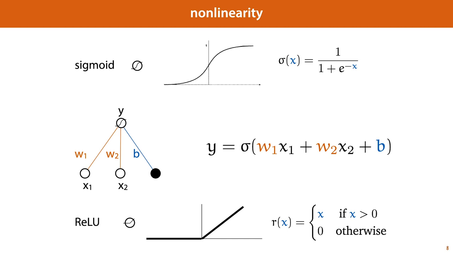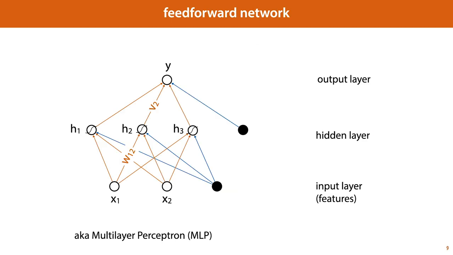And the simplest option is a feedforward network. Any arrangement of perceptrons makes a neural network. But for ease of training, this arrangement seen here was the most popular for a long time. We arrange a layer of hidden units in the middle, each of which acts as a perceptron with a nonlinearity connecting to all input nodes. And then we have one or more output nodes connecting to all hidden layers.